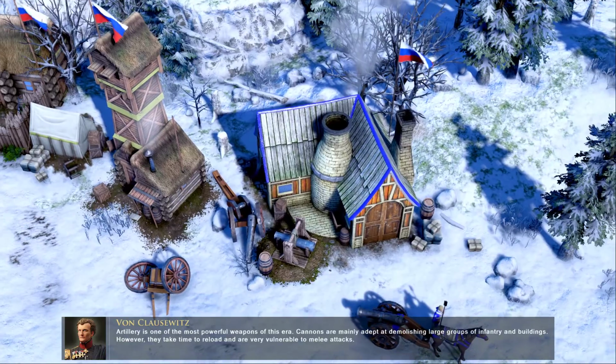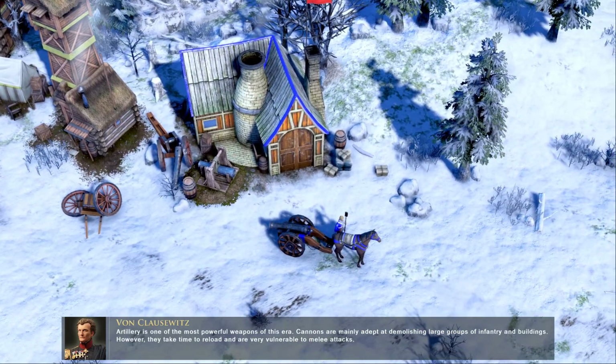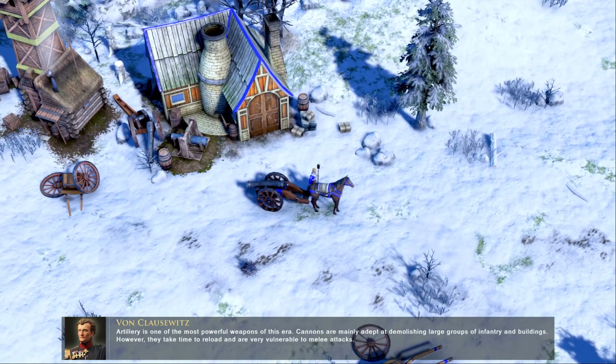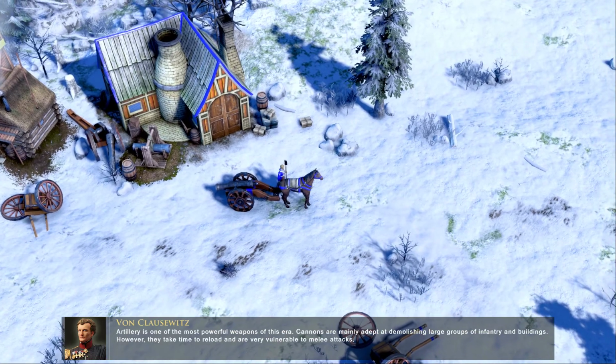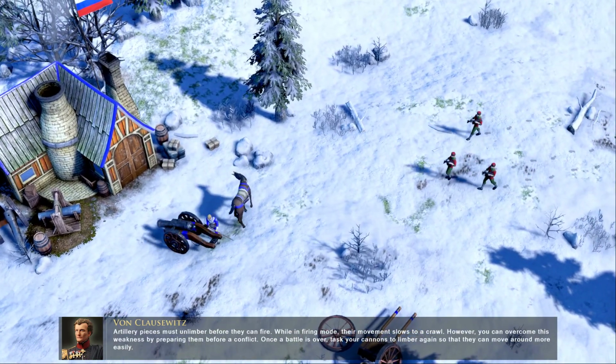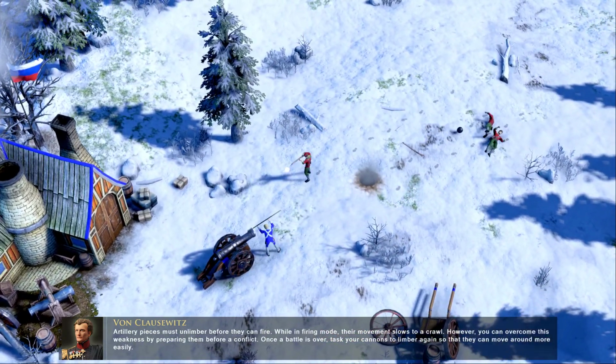Artillery is one of the most powerful weapons of this era. Cannons are mainly adept at demolishing large groups of infantry and buildings. However, they take time to reload and are very vulnerable to melee attacks. Artillery pieces must unlimber before they can fire. While in firing mode, their movement slows to a crawl.